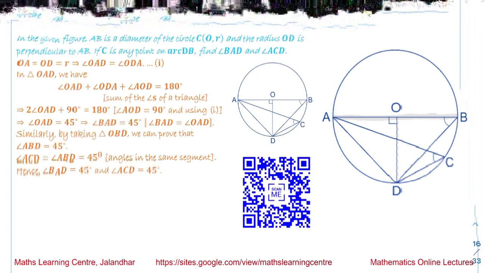So if we look at this arc over here AD, on this arc we are having this angle X degrees, and on the same arc we are having the angle at B. So this angle over here will be X by 2 degrees. If we look at this triangle AEB, we are having this angle 90 degrees. So the sum of these two angles at P and B is 90. So P degrees plus X by 2 degrees is equal to 90 degrees.